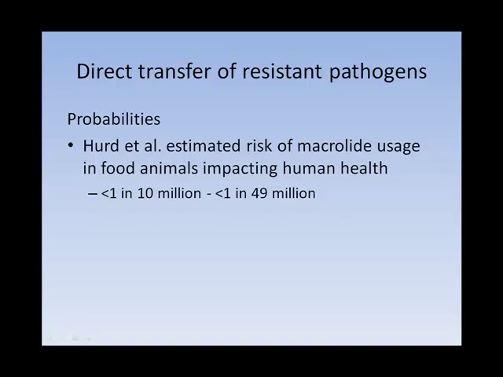And he's fond of saying that you're more likely to die of a bee sting than to have a non-treatable infection due to antimicrobial use on the farm. I would argue with him that that's poor risk communication because most folks don't like to compare those things, but he's got the numbers, and I would not even try to argue with him in terms of the numbers. It's pretty impressive work if you want to go about reading that. So we can say, well, that seems pretty rare. That seems pretty unlikely. What about the global resistance?